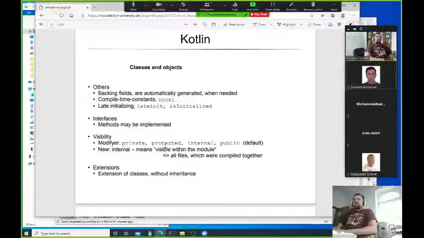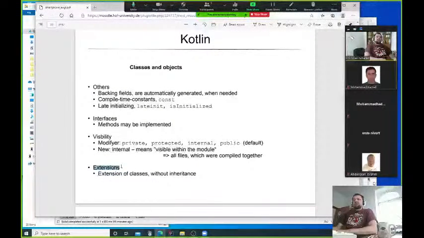We have that, but in Java we created maybe a new scope, which is package scope, but did not define a keyword for that. Now we have one. It's called internal. Okay, that's one thing. I think we don't need a special example here. Internal means in the same module or all files which were compiled together. Then it's visible to this.